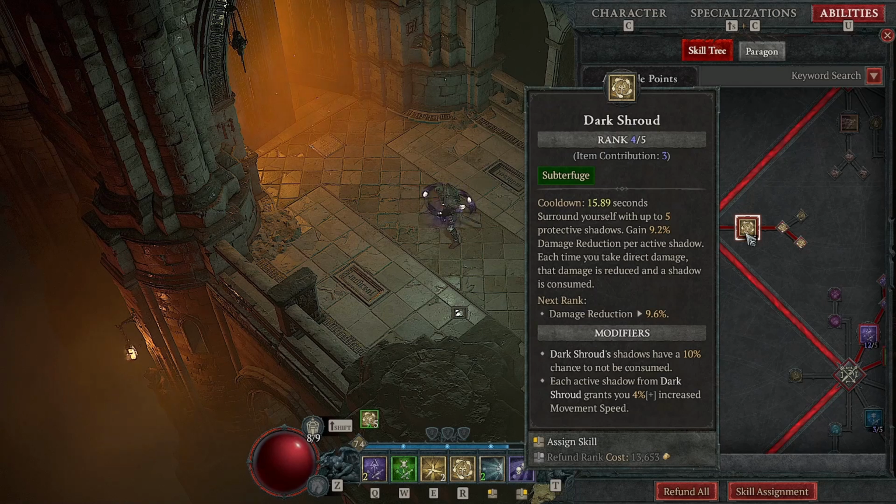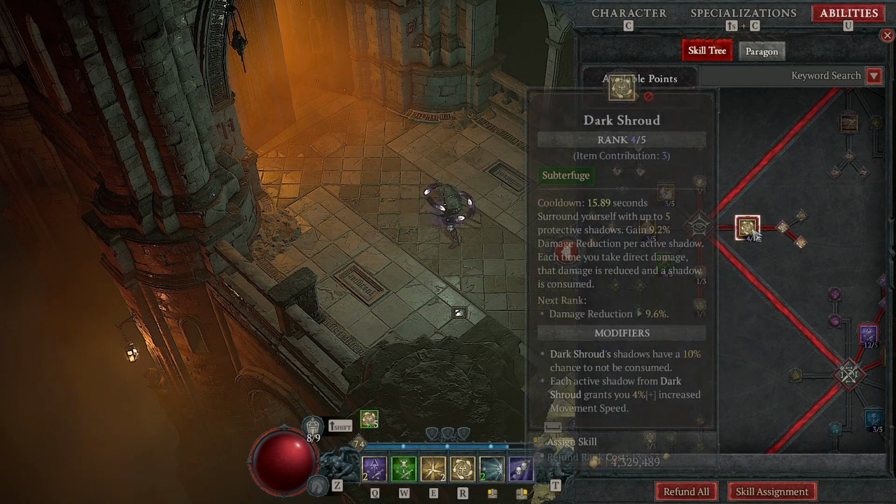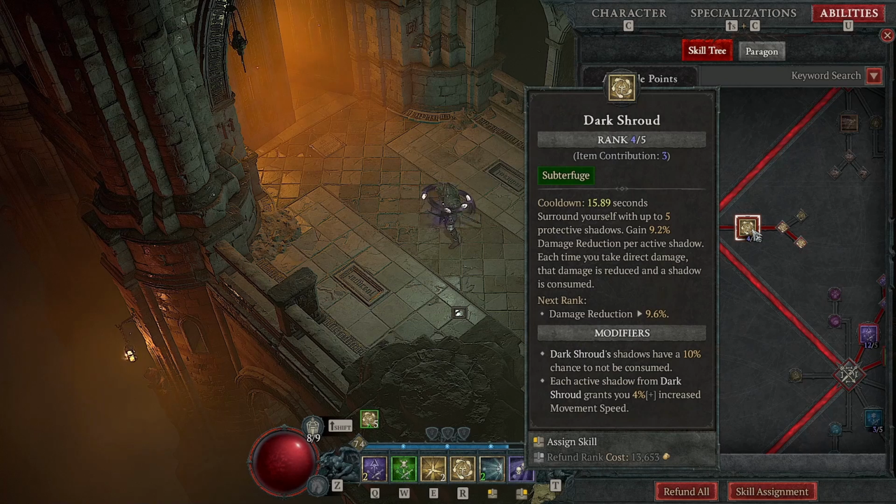Next up, I'm going to Dark Shroud, and what I've done here is I had this at a full 5 out of 5 before item contribution, and I have completely stripped that away to the minimum 1 out of 5 so I can get the extra points here. But basically, the reason for this is that the scaling is so bad for skill levels on this. Each point you give gives 0.4 damage reduction after the initial skill is unlocked.